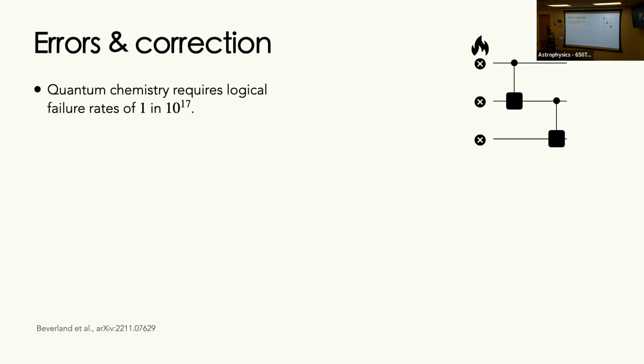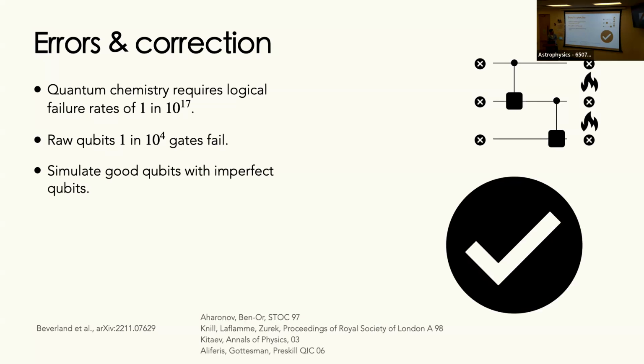Okay. But unfortunately, our qubits are error prone, and rough numbers are like 1 in 10^4 gates fail today. What it means is that if you were to input these circuits raw, these qubits, because they're error prone, could cause this sort of avalanche effect where errors spread to every other qubit, and your entire simulation is useless. So in the early days of quantum computing, this was, of course, a conundrum until people figured out how to deal with it. The way to deal with it is to use the imperfect qubits that you've got to simulate an ideal qubit. So this big check mark here is a good qubit.